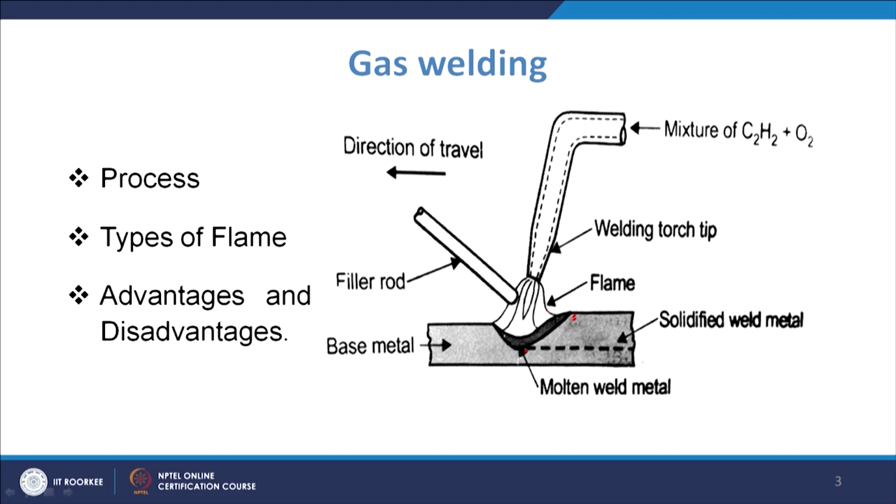Now, what we see is that the flame which is generated will be melting the metal at a certain point, but the size of this flame is normally wider, and its effect will be on all the sides. So, you will have the formation of a heat affected zone in such cases, and that is one cause of concern. But that is unavoidable because you have to use the flame. It cannot be at a point, so it has to engulf a certain area, and that region will certainly be subjected to certain types of microstructural changes.